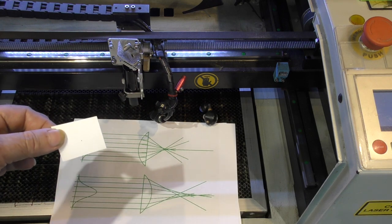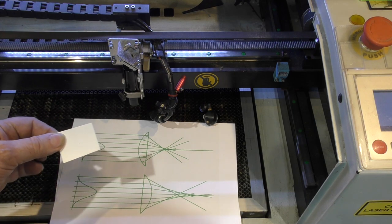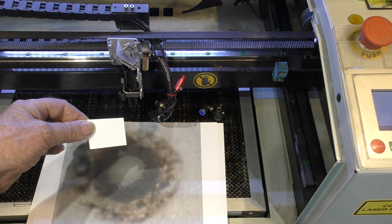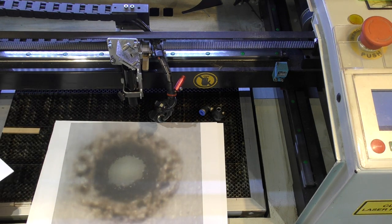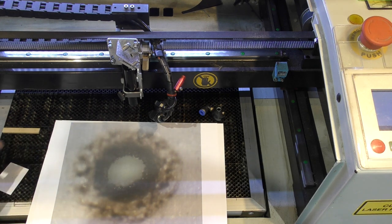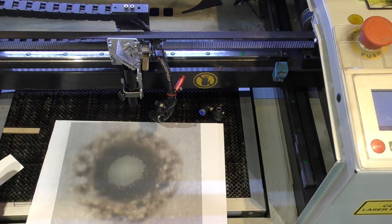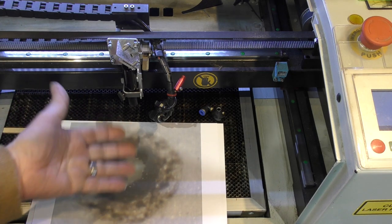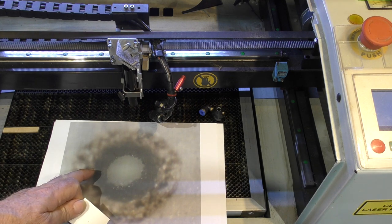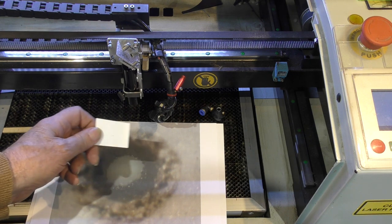You've heard me mention this term before, damage threshold. Well, this paper has a damage threshold. That's approximately what that dot looks like when we magnify it under the microscope. We've got a hole in the middle where obviously the damage threshold of this material has been exceeded, and we've knocked away all the material itself. So here we've not exceeded the damage threshold. What we've done, we've got various degrees of damage that we're performing on this material.